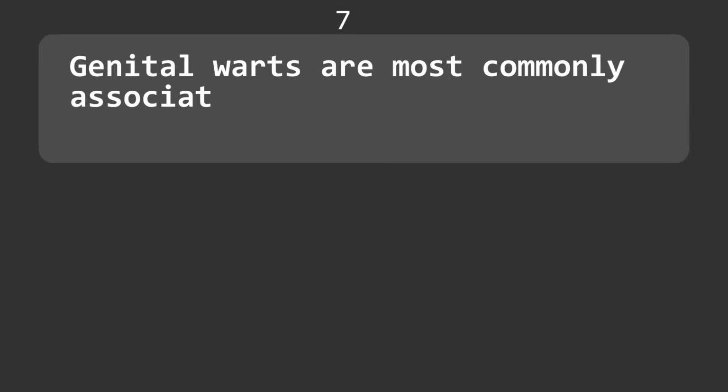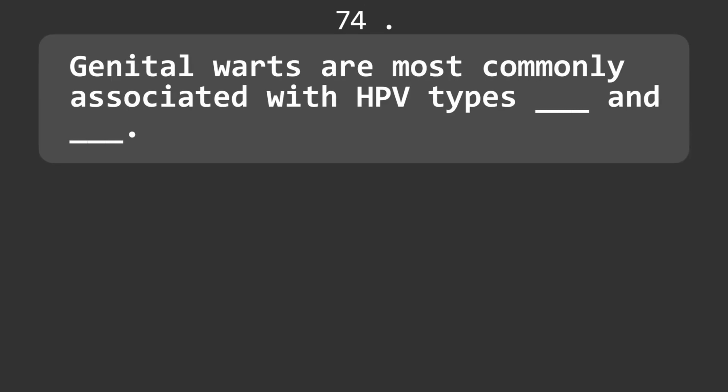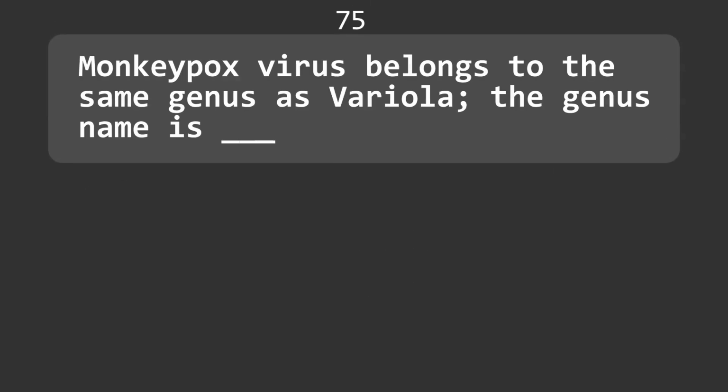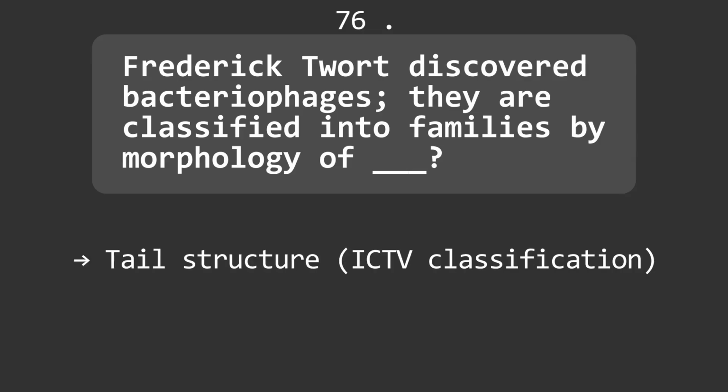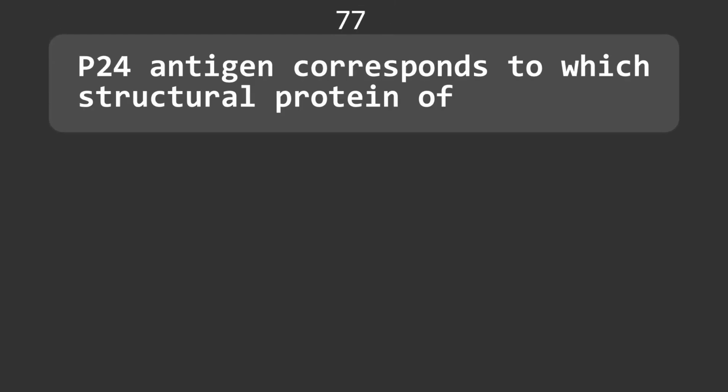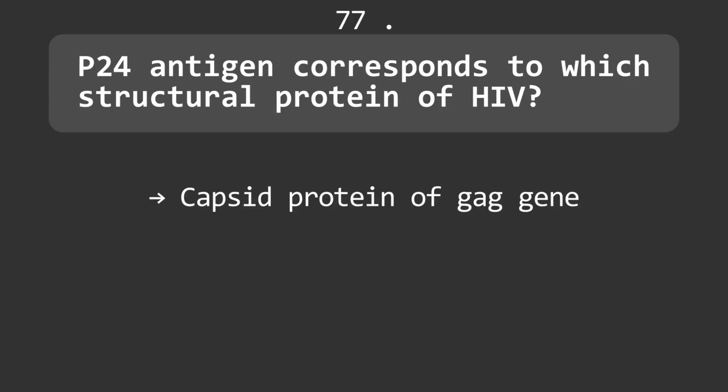Genital warts are most commonly associated with HPV types 6 and 11. Monkeypox virus belongs to the same genus as variola. The genus name is Orthopoxvirus. Frederick Twort discovered bacteriophages. They are classified into families by morphology of tail structure, ICTV classification. P24 antigen corresponds to which structural protein of HIV? Capsid protein of the GAG gene.